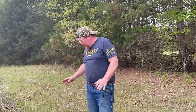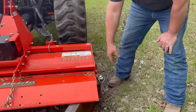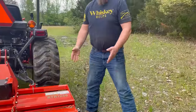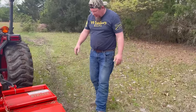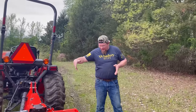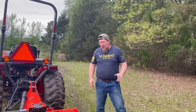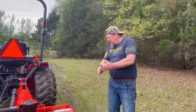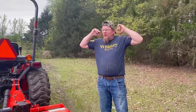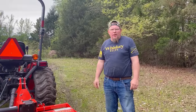And, like I said, you pull these two pins on each side, drop it right off of this thing, and the tiller's normal. So he actually permanently attached two brackets to the sides of the tiller so that we can just back into it and drop two pins. Really nice design. So, like I said, that's a sneak peek. That's the first look at this thing. We'll see throughout this gardening season what modifications we wind up making to it.